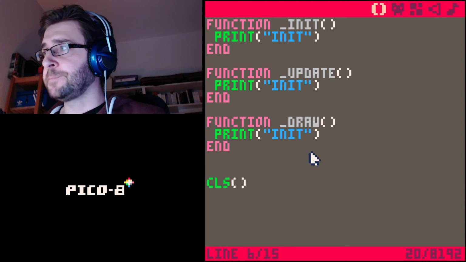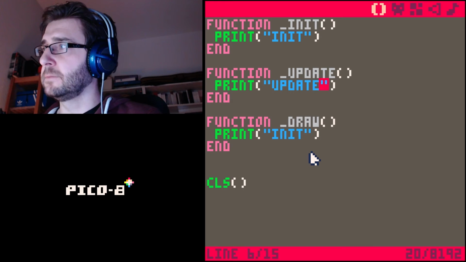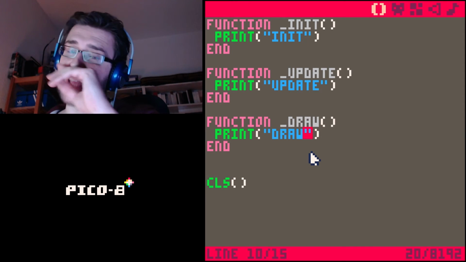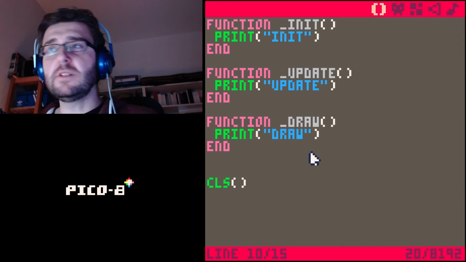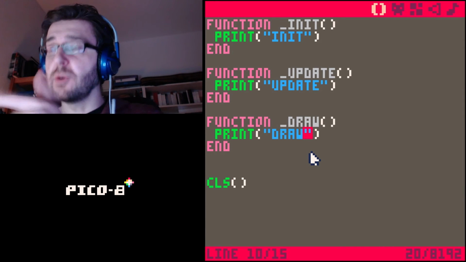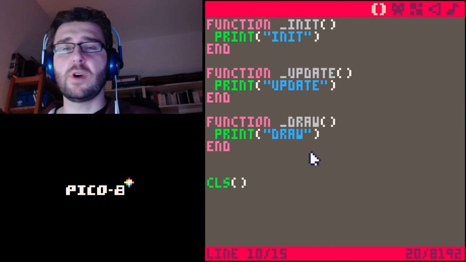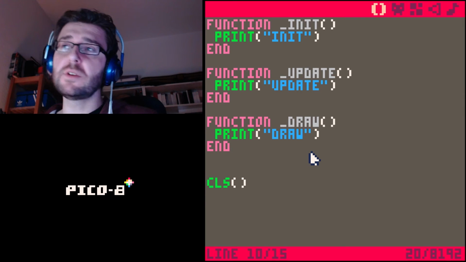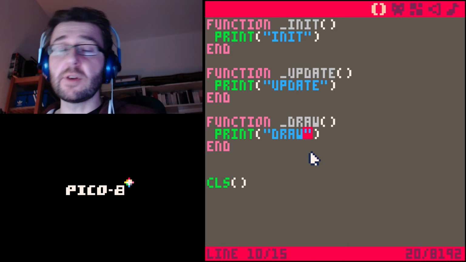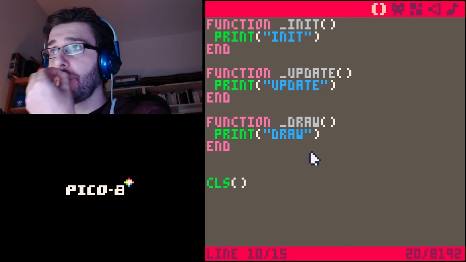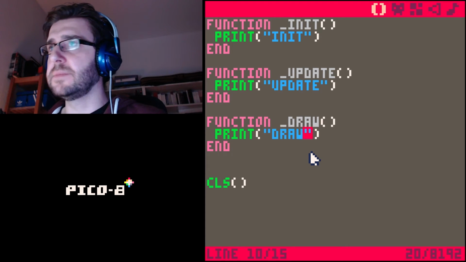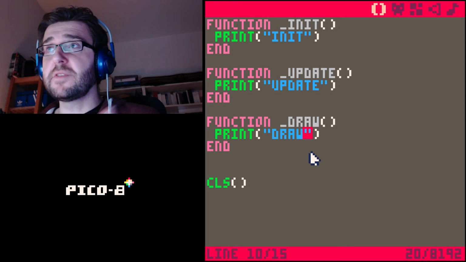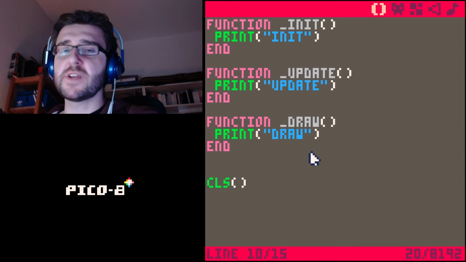The update function and the draw function are executed every frame. Every single frame of your game, those 2 functions get executed. First update, then draw. And whatever is inside these functions gets called every single frame. So, the game will run at 30 or 60 frames per second, depending on what kind of settings you do. And every single frame, everything inside those functions will get called.